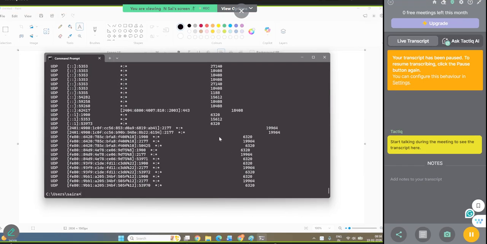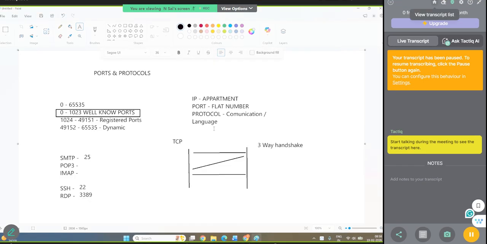But don't worry. We are going to focus on Linux-based things, so we are going to dig deep into that also: these ports and protocols, how to find ports and protocols and everything. So we know that for each and every connectivity between the devices, with the help of service to service, we use these ports and protocols. Even while you are browsing, or while you are going to your Chrome browser and you have to open Facebook or something there, inside your laptop, at that point of time few things will happen. The first thing that is going to happen is that a DNS resolution will happen.